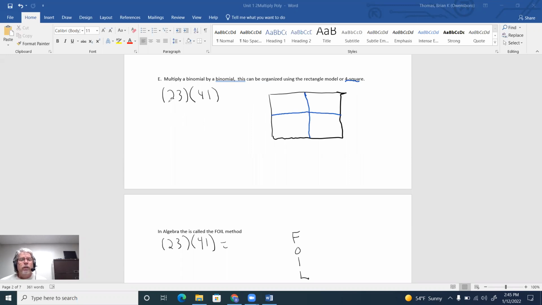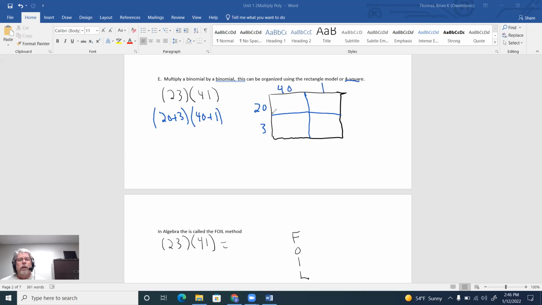Now to have a binomial though, this is not a binomial, that's a monomial. To have a binomial, we need 2 things connected by addition. So using place value, I can break that into 20 and a 3. And 41, we can do 40 and a 1. So 20 and 3 become my terms, I usually put them on the left side there to start with. The first one I put on the side, and the second one I always put on the top. It doesn't matter, that's just my habit. So the 20 is the first term, it goes there, the 3 would go here. And the 40 is one of the terms, and the 1 is the other term.